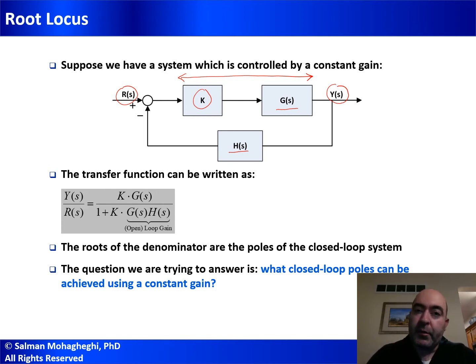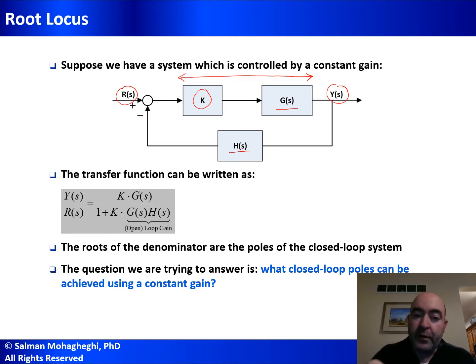Now again, you remember from our previous discussions that the roots of the denominator of the transfer function indicate the poles of the system. The closed loop poles of the system give us the most important information we need to know about the system. They indicate whether or not the system is stable, and they indicate if we apply a unit step or a unit ramp to the system, how fast the system will respond, how much rise time, overshoot, settling time. All these quantities are things that we find out by looking at the poles of the system. So that is the most important thing that we would like to know.